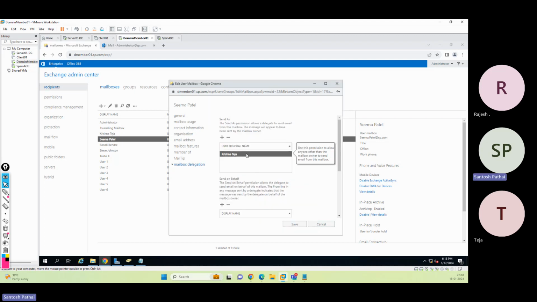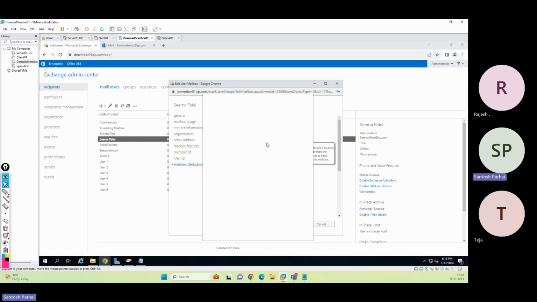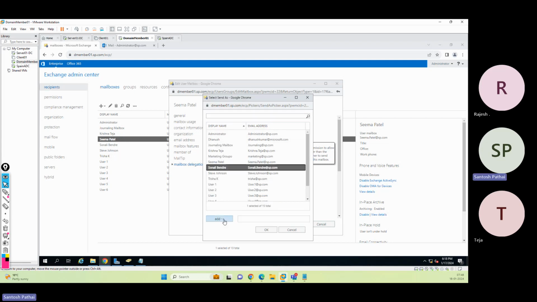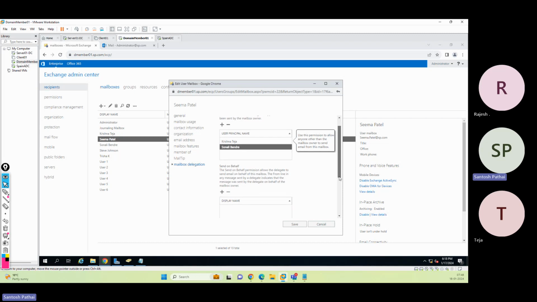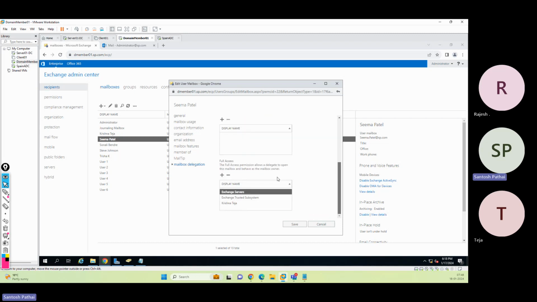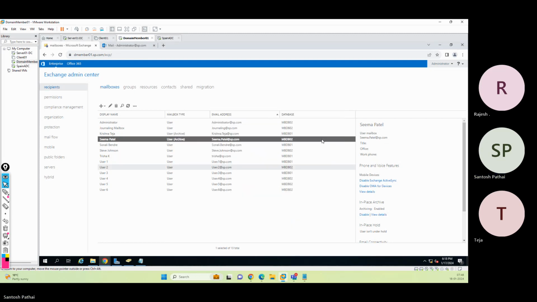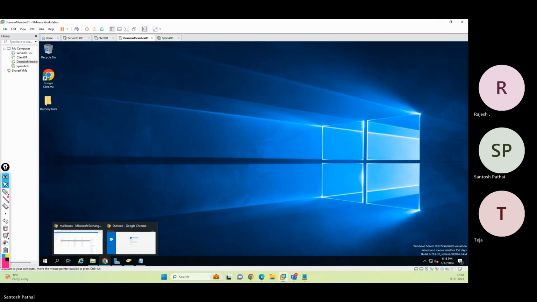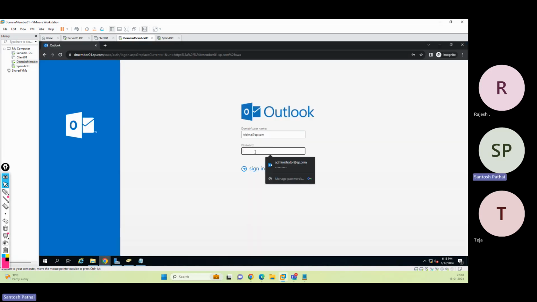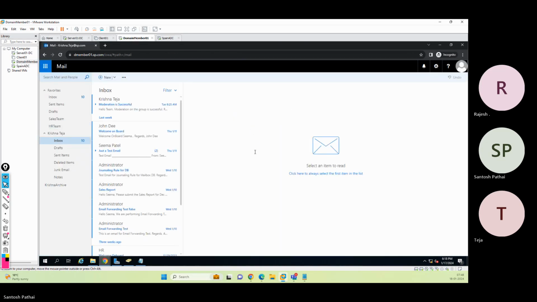Now I'm giving send as permissions to Sonali also here, but I'm not giving Sonali full access permissions. So let's log in with the user Krishna again. We'll ask user Krishna to open Seema's mailbox.